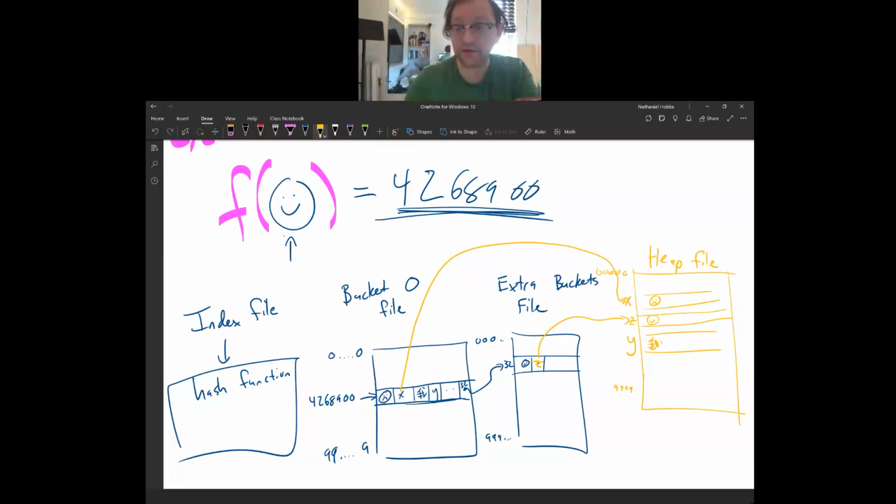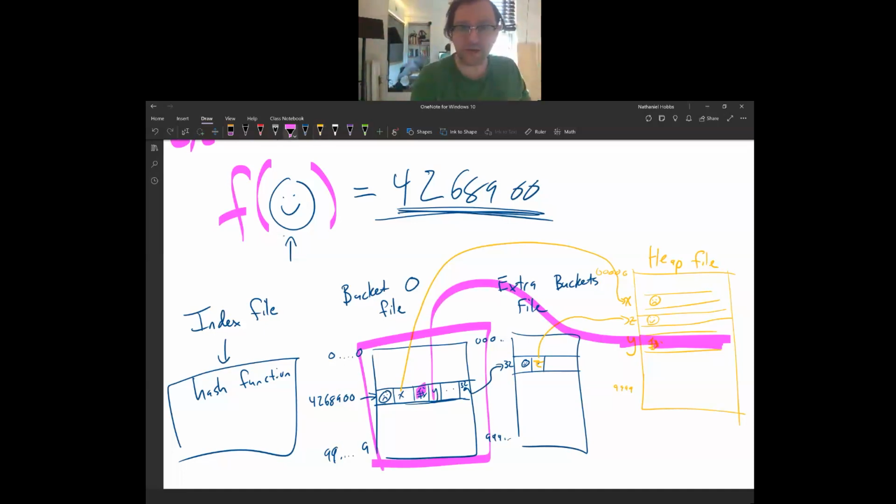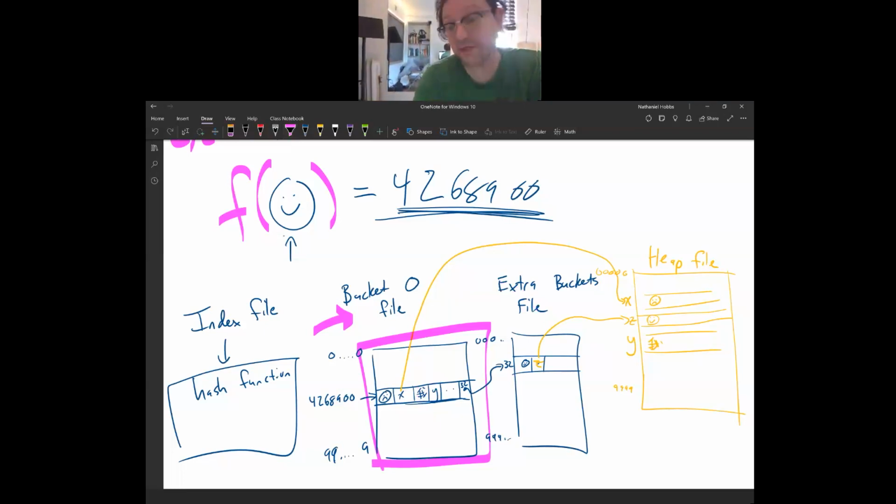If that's the case, then you can find it in one go. You use your hash function, you land in this first file, and that row contains the pointer to the record that you care about in the heap file. That's the order 1 case when the hash function works most efficiently.